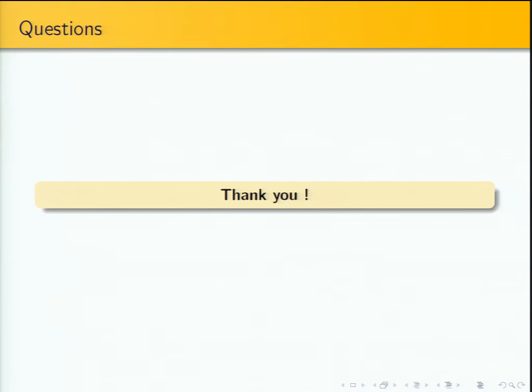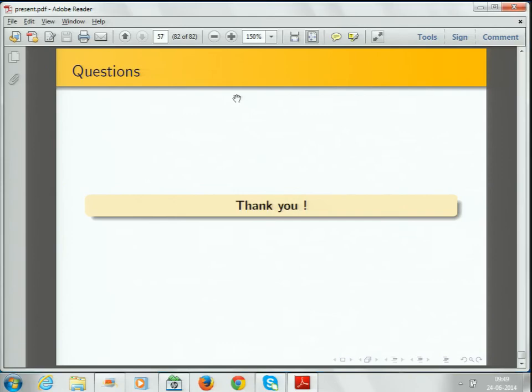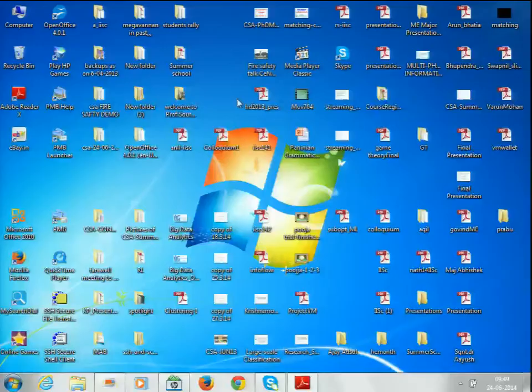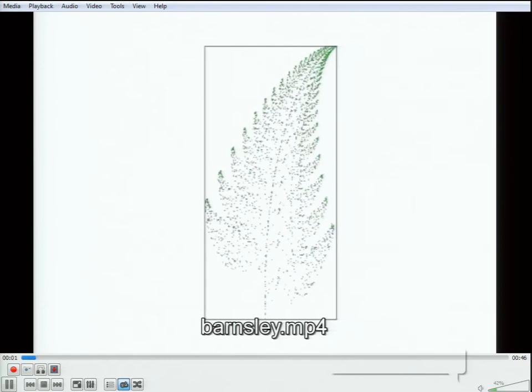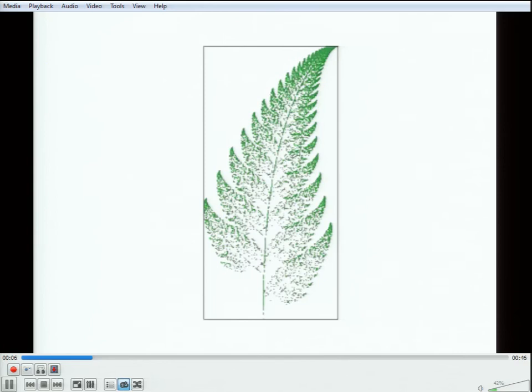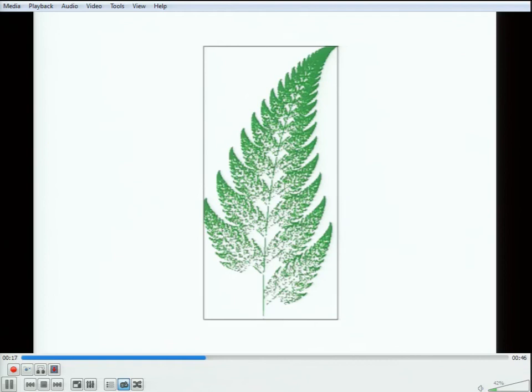I have a small video. I'll just show you how that fern emerges. I'll see if I can. So this is what happens actually. This is what it generates, right? So you see how the pattern is getting formed. We are just putting the points very randomly. Eventually, it is going to a steady state, and it is having some structure, right? Same thing, it is growing and getting thicker.